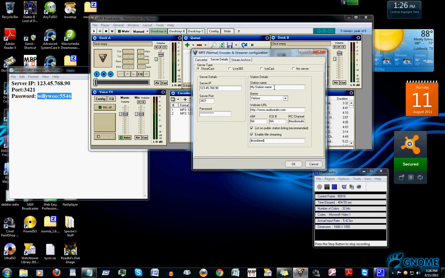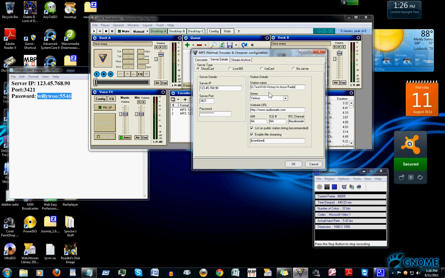Now we go over here to station details. Station name. For Victory in Jesus Radio, we recommend that you put the DJ name first, which would be DJ test, hyphen the call letters, or the call sign, which is KVIJ, hyphen Victory. Oh, misspelled it. Excuse my typos. And you type in the station name like that.